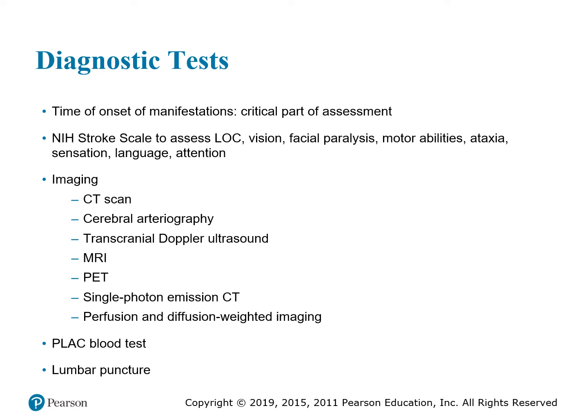And after a stroke, the patient may need to be on neurochecks every hour to make sure that they're not having another stroke or the symptoms aren't getting worse. The time of onset of stroke manifestations is critical. The National Institutes of Health Stroke Scale is a clinical evaluation tool that they use to determine the neurological degree of the damage.